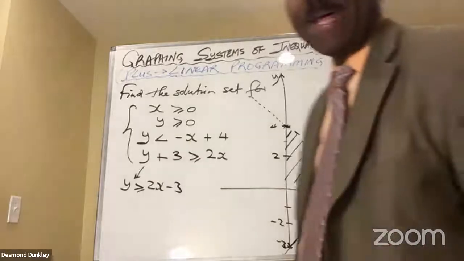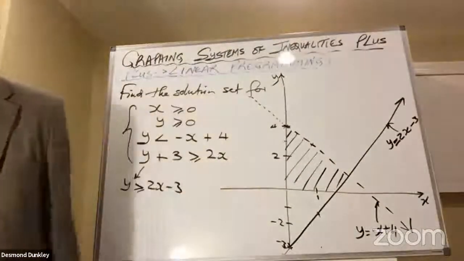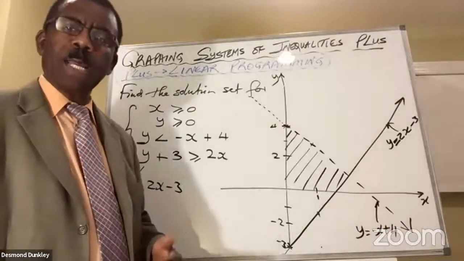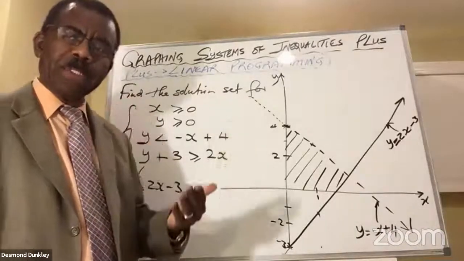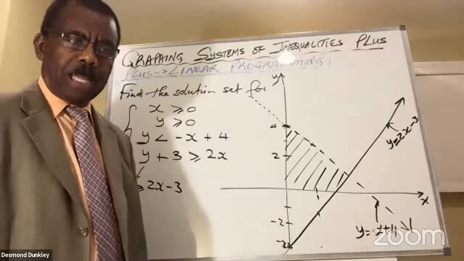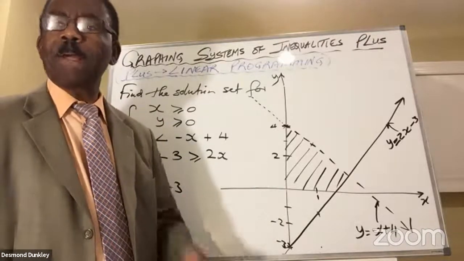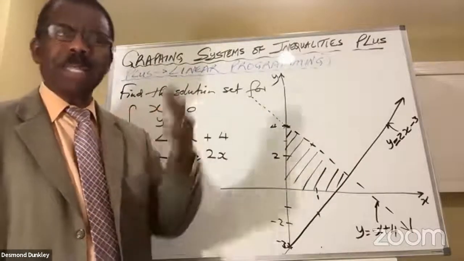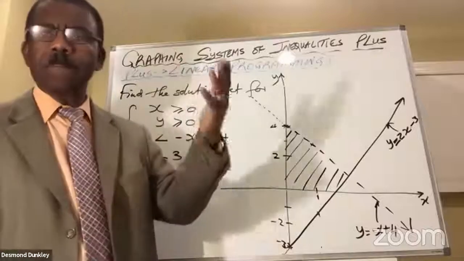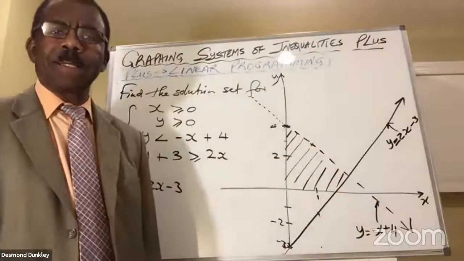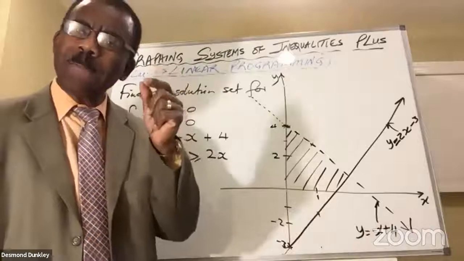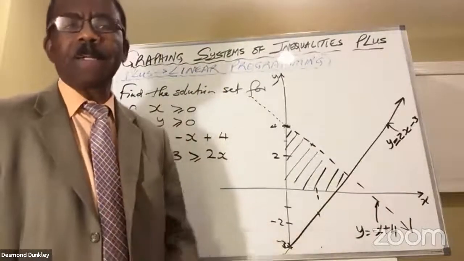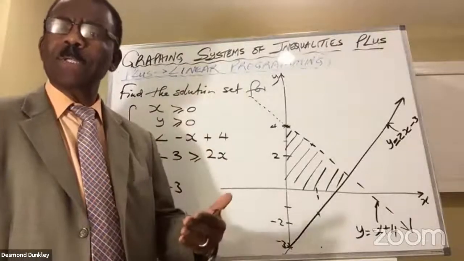Okay, so now we're basically finished with just drawing systems of inequalities. And now I want to show you a real world application of this concept. Many times in businesses, you have different variables. For example, if you're running a Kentucky Fried Chicken franchise, you want to maximize the number of staff. You don't want to employ too many members of staff. You don't want to have too little. You don't want to overextend yourself in terms of inventory.